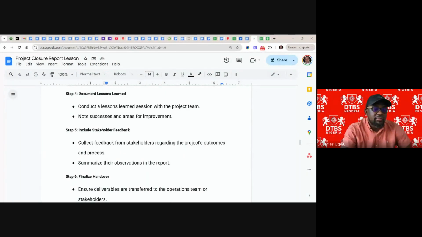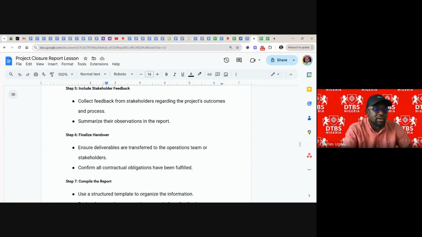Include stakeholder feedback. Stakeholders, they need to give you honest feedback about your performance, if they are happy or they are not happy, or if you are getting a raise, or if you are terminating your contract, or whatever, they must give feedback. Summarizing their observation is going to be part of the report, and finalize handover.